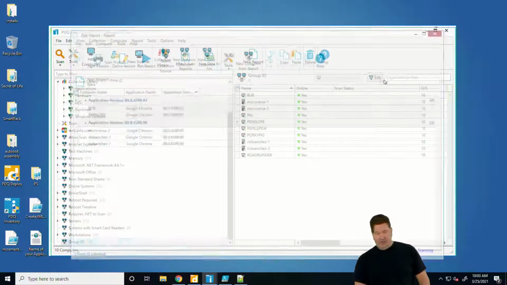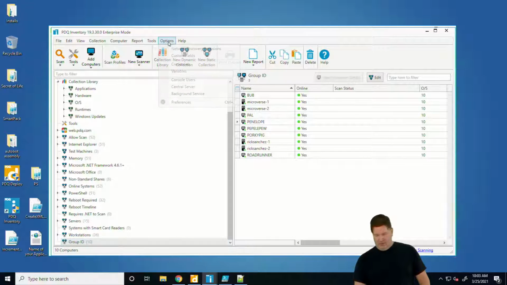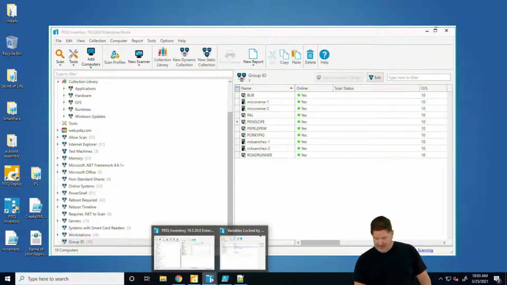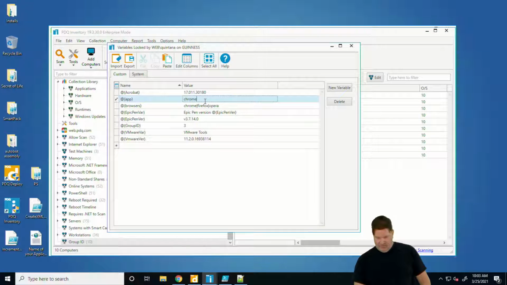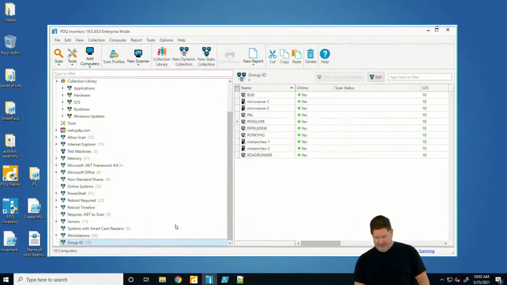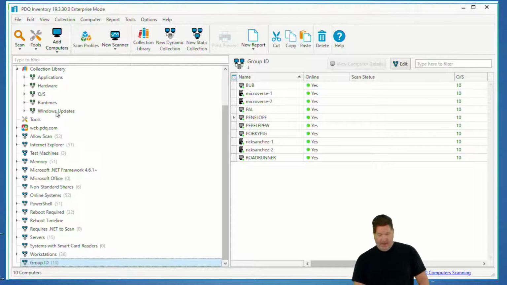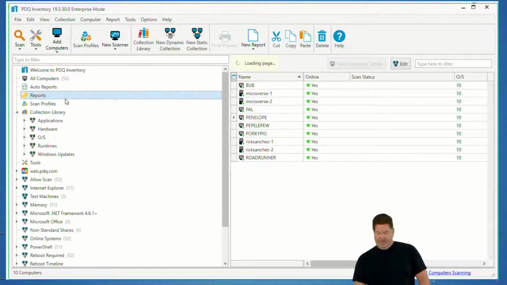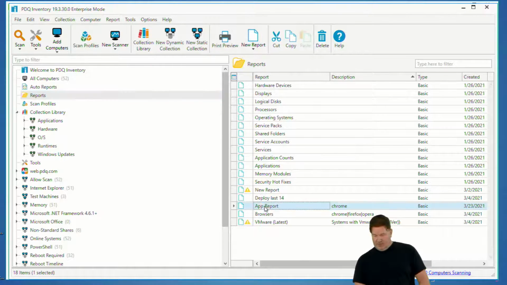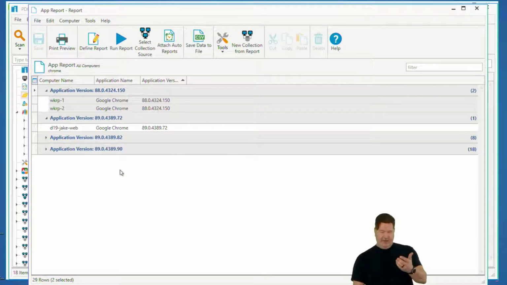It's Opera. What did I do wrong? It doesn't always update right away, as we've noticed. Oh, hang on. Nope. Now I'm the mad bomber. I'm flustered. I'm going all over the place. All right. Variables. Boom. Chrome. The app variable. Okay. Again, we will go back to my report, the application report. Oh, it does say Chrome there, and now it's Chrome here.